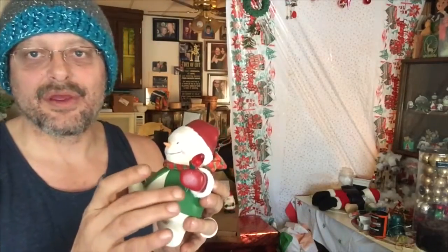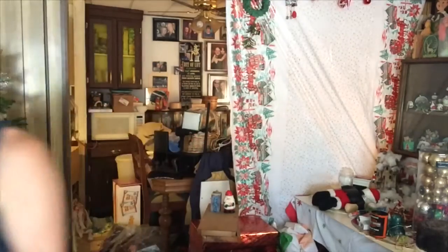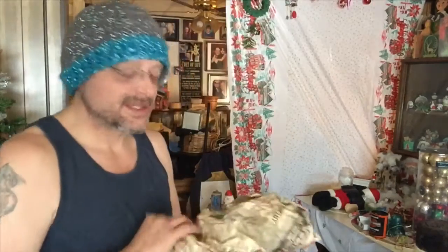These are really heavy, so these must be bookends, if I remember correctly. But the wire was a little hard to replace, and we have to get some new lights in there. This one's not so heavy.